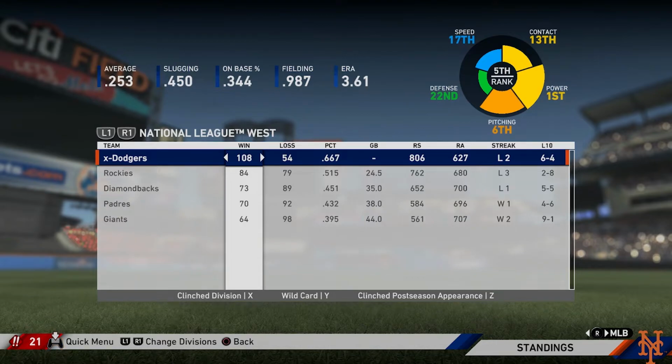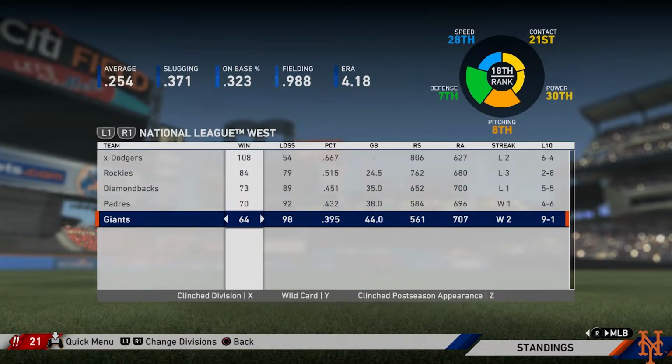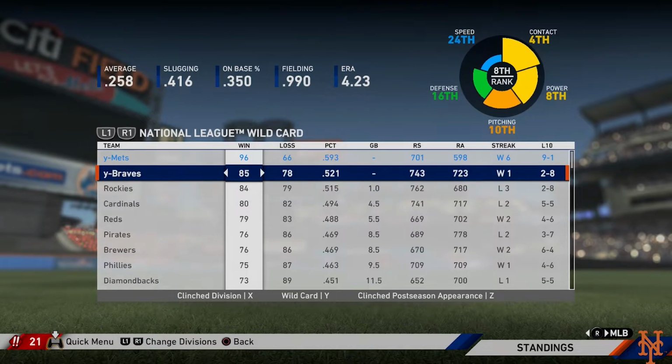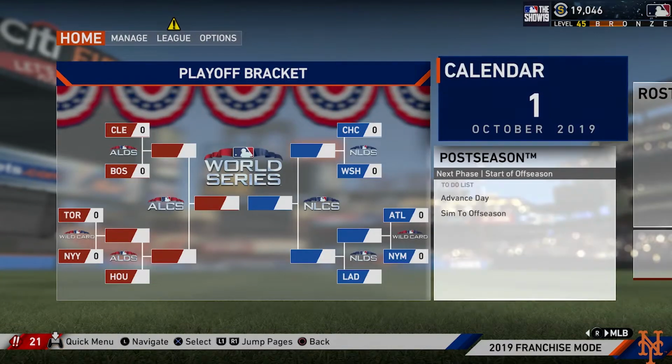The Dodgers went 108-54. That's insane. Unlucky, though, for the Rockies, they were 24 and a half games back. They just could not get it done. Even they went above .500. The Giants, though, 64-98. That sucks. But oh man, it was close. It was close. The Rockies could have made it. They could have surpassed the Braves, but we have to take them on in the 1-game playoff, guys.